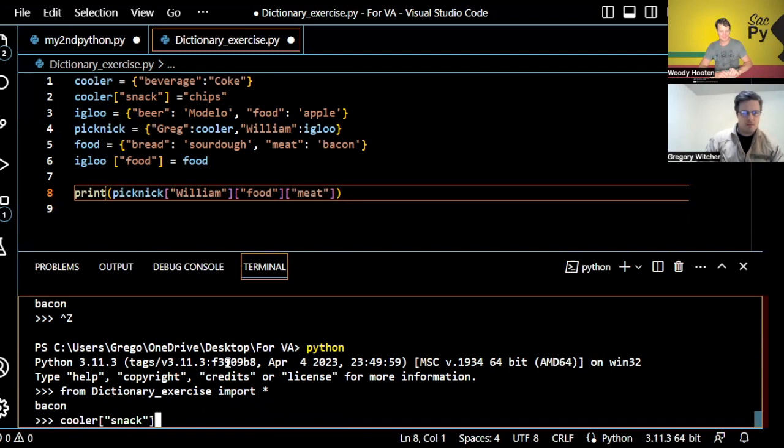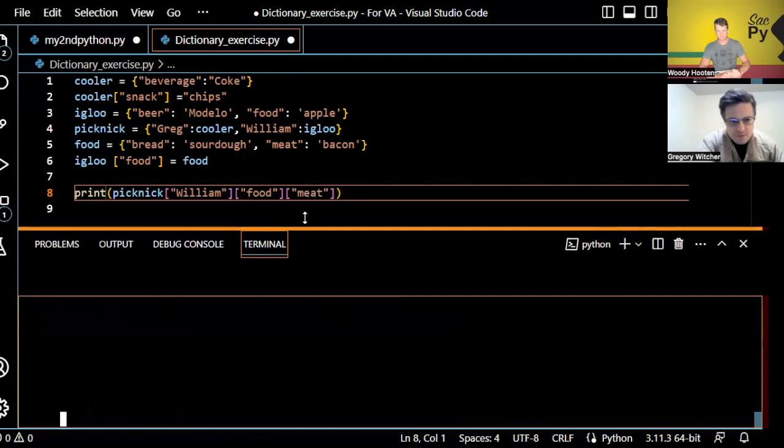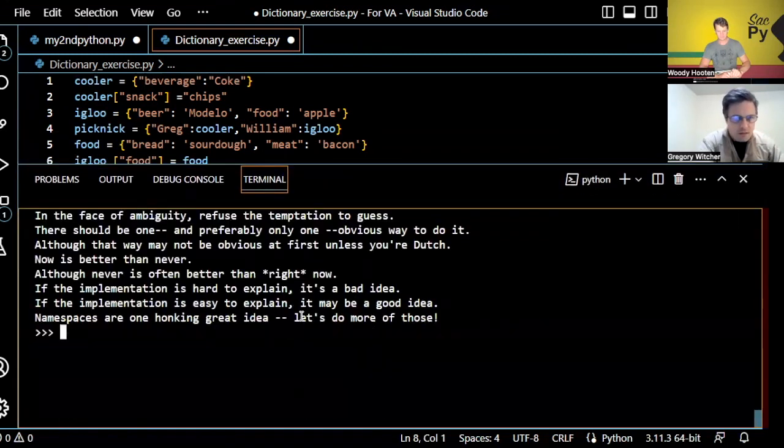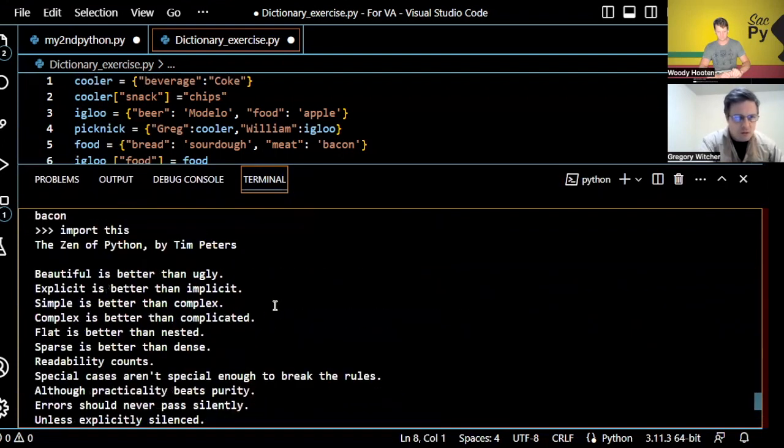Oh yeah, so exit out. He's finding the exit. It's in there somewhere. I was going to try and pull up the... Oh, import this. Yeah, I wanted to see what part of that lesson is applicable to the poem.